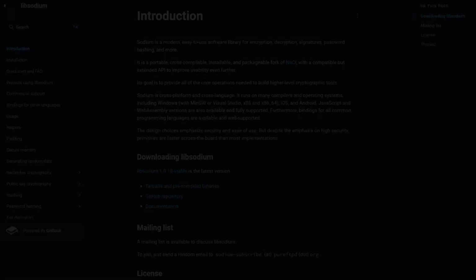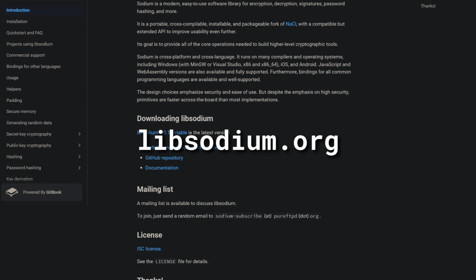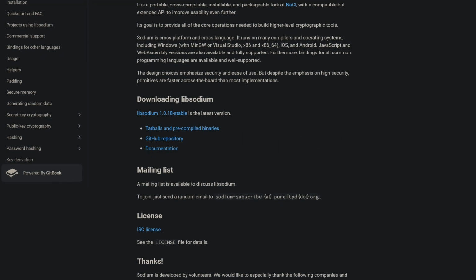I hope that makes sense, but if you want to know more about public key encryption, I'll link you an article down below. Alright, so the library I use for this process is called Sodium, and it's a good choice here because it uses best practices to generate keys and encrypt messages, meaning that my lazy ass never has to touch encryption, which I really like.